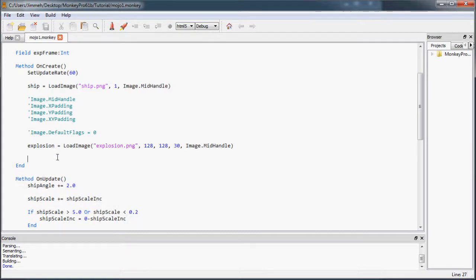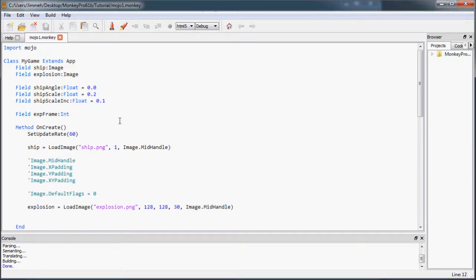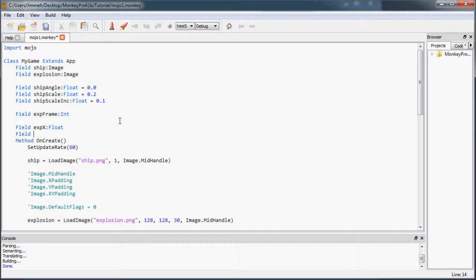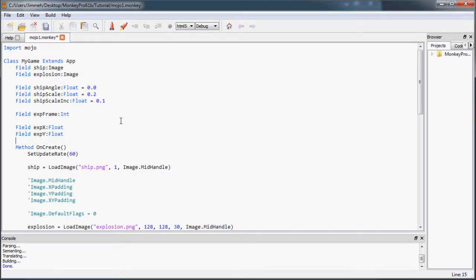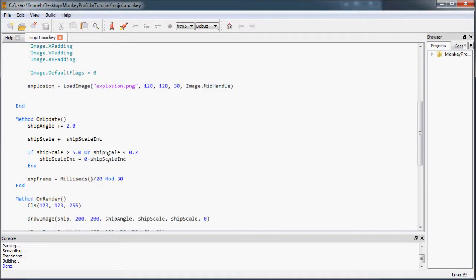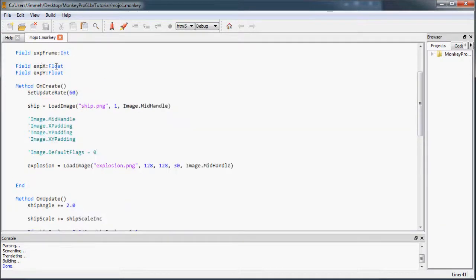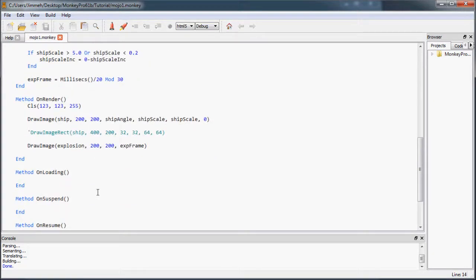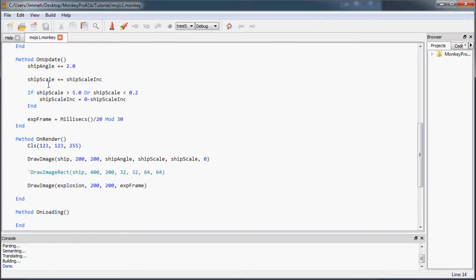Let's have some more fun with it real fast before I close this video, because I like having fun. What we're going to do is create 2 more fields. These are going to store the position of this explosion, and then each update, every time the explosion resets, we're going to set these X and Y fields to random values, so that we get explosions at different areas of the screen. So it'll kind of look like a fireworks show or something.